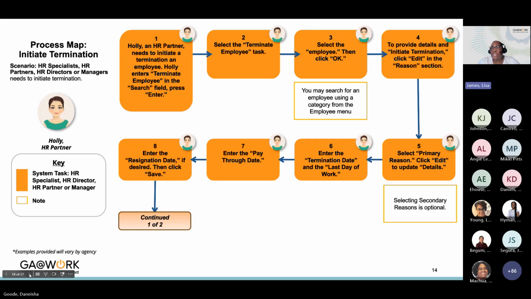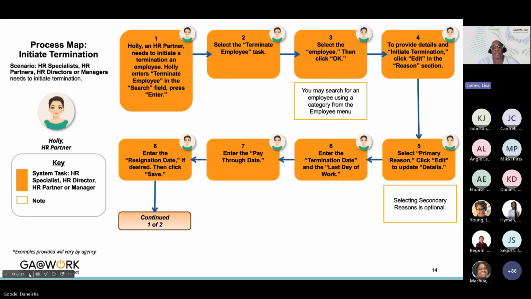The only difference is a manager that does not have the role of HR partner or HR specialist will not be able to validate if the employee is eligible for rehire. So once it routes to the HR partner or HR director for approval, they then will be able to check yes or no, eligible for rehire. And I'll show you that in a demonstration.